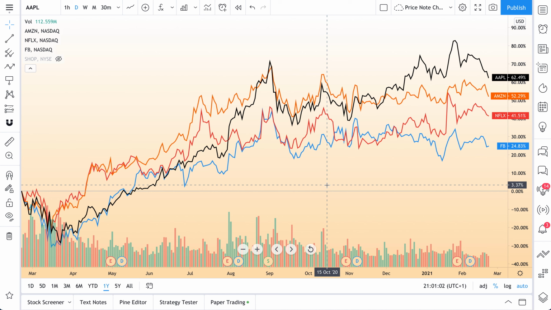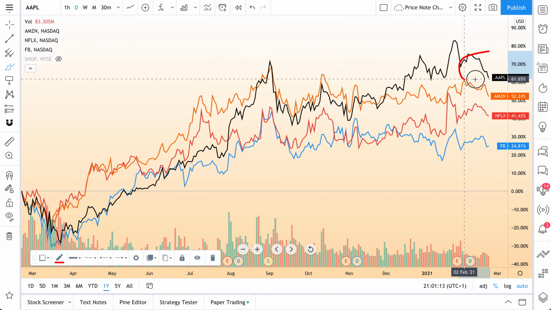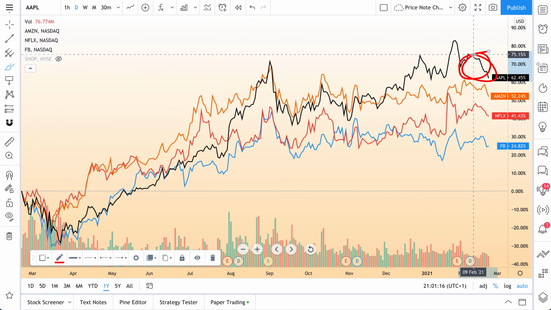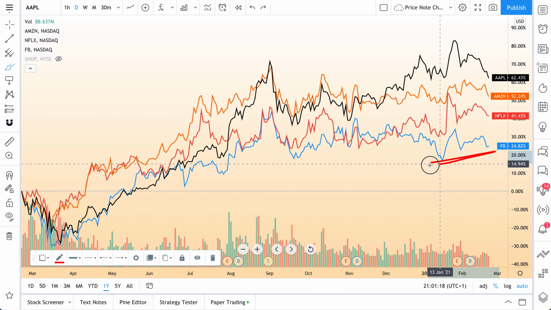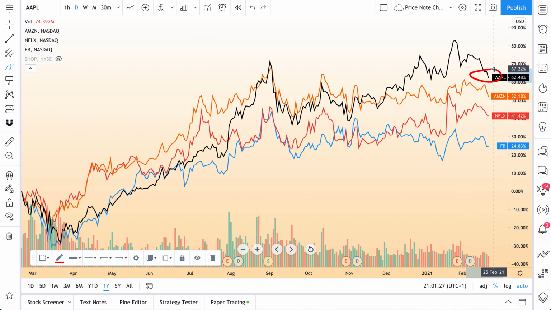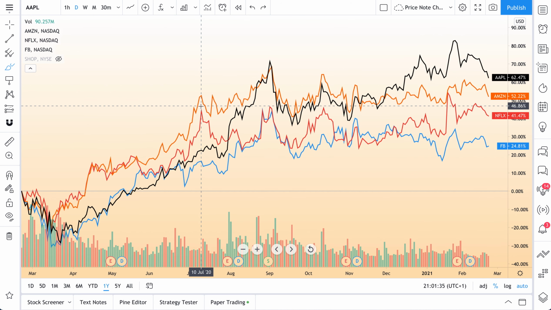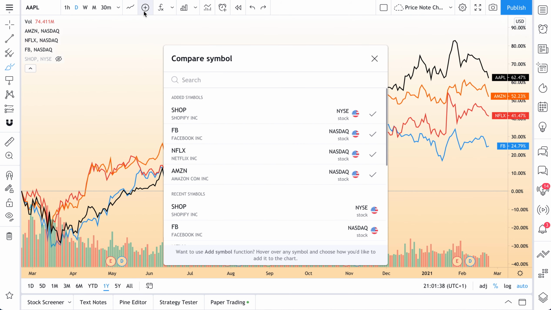then that can lead us to better decisions because maybe you're a momentum trader. And for a momentum trader, this type of outperformance is noticeable. Apple's one of the best performing tech stocks over the last year. Facebook is lagging. See this? Facebook's lagging. Netflix, Amazon, and Apple. That is interesting. You have your strength here in Apple. It's the best performing of these four over the year. And Facebook is the worst performing of these four over the year. So that's really what you can do when you compare symbols on the same percentage scale.